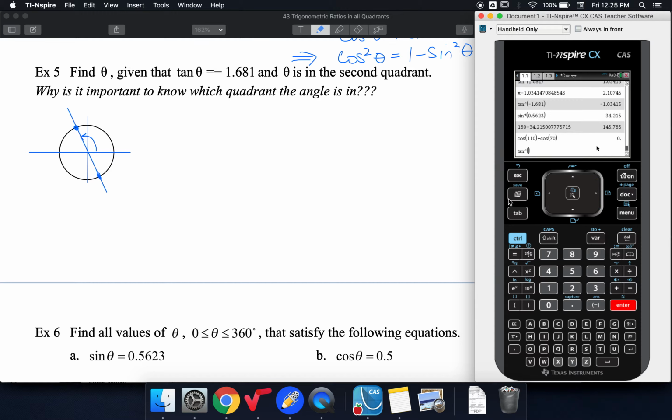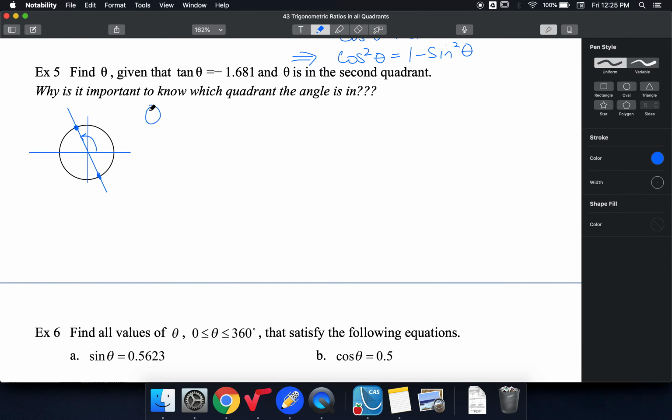So now, remember, I think that it's always best to do tan inverse for the reference angle. So my reference angle would be positive 1.68, and I get an angle of 1.03 radians. So that is going to be somewhere here. So theta r, and of course, normally we denote our reference angle with prime, is 1.03 rads.